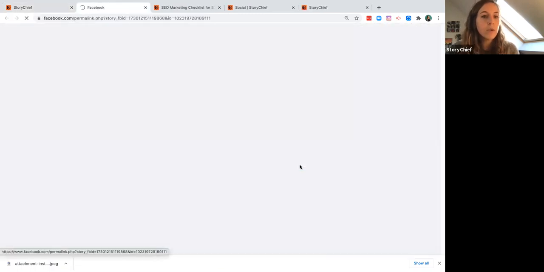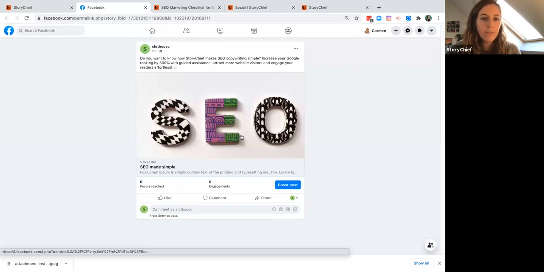So if I click on View Post, I can see the post I have published with the text, with emoji. I can see the new image, so the image that I have added, and also the new title and the summary. So this is what followers, visitors, everyone will find when navigating to Facebook.